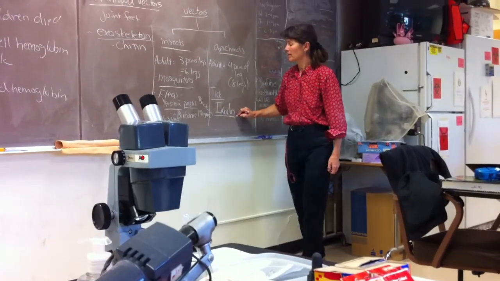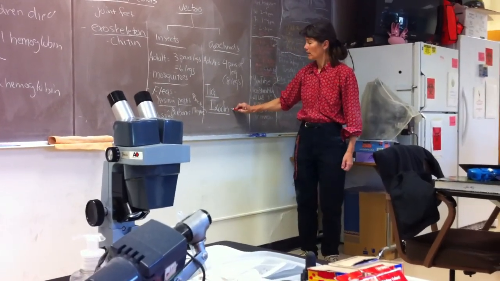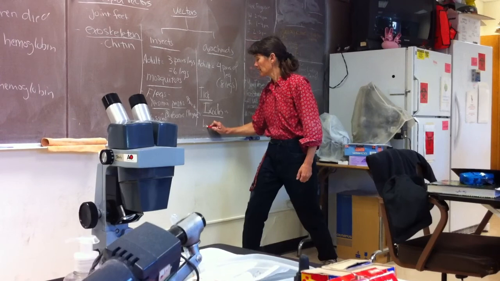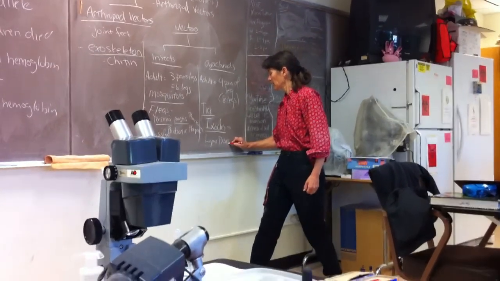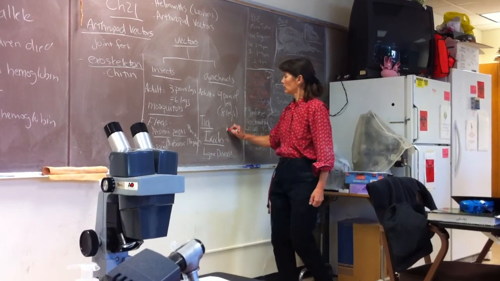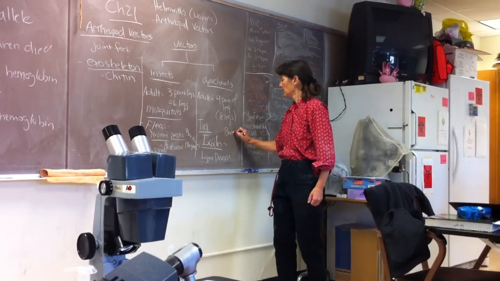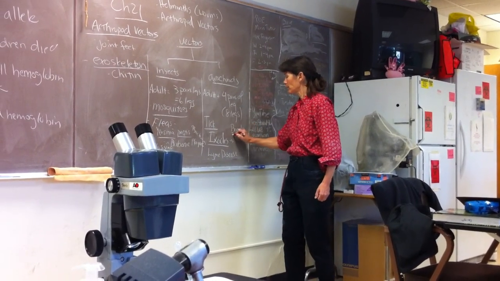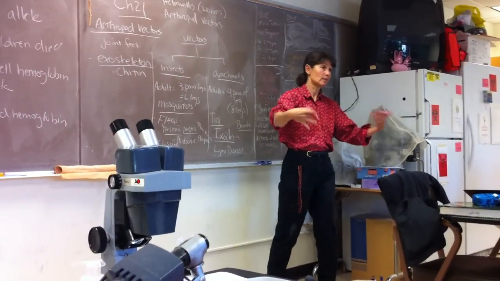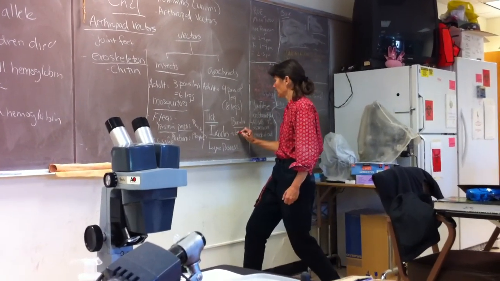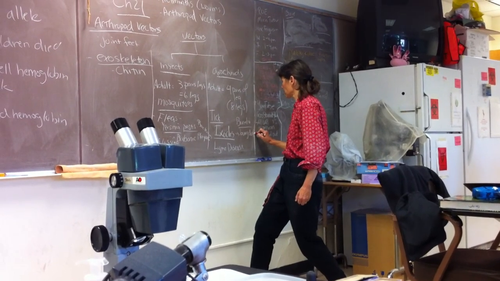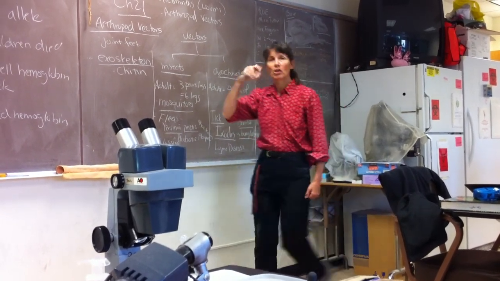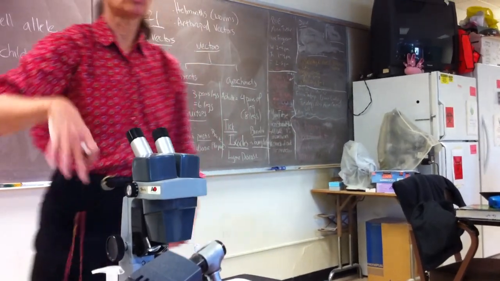And this is the genus of ticks that is the vector for Lyme disease. And Lyme disease is caused by a bacterial spirochete, a big name, Borrelia burgdorferi. So I would like you to know this for the lab practical, and of course we have it here in California, Borrelia burgdorferi. And these ticks, they prefer moist areas. So along the coast, they're a big issue along the coast.